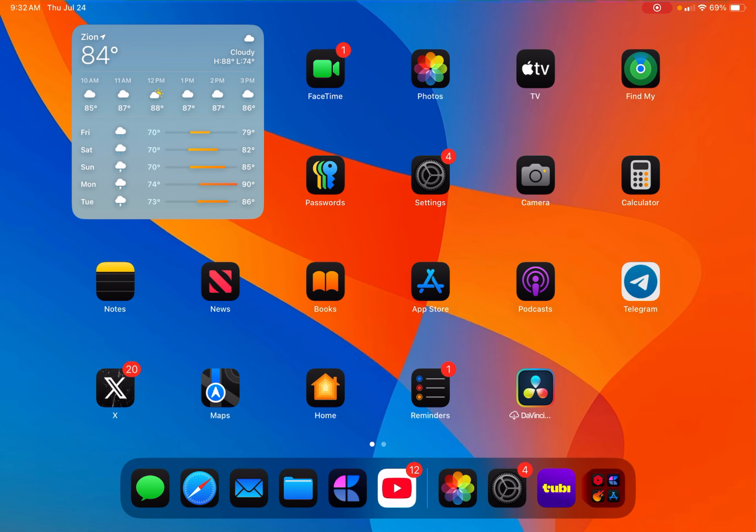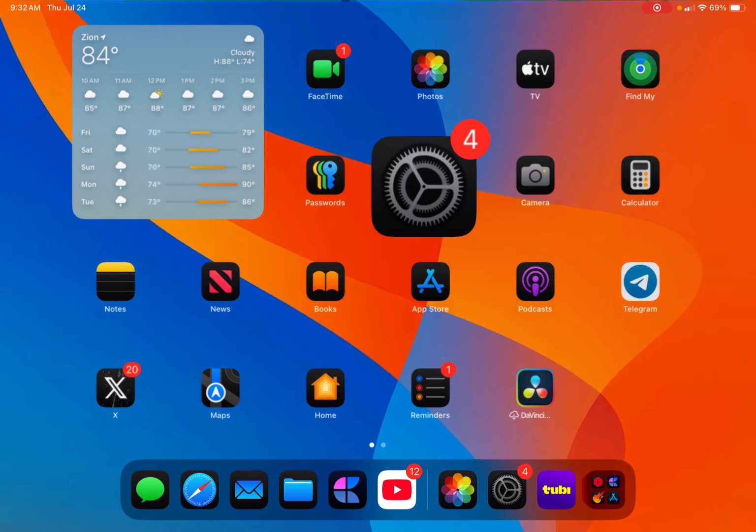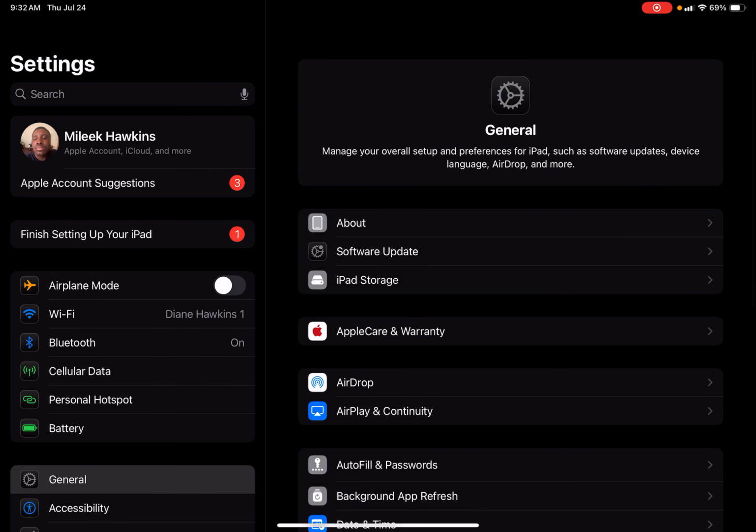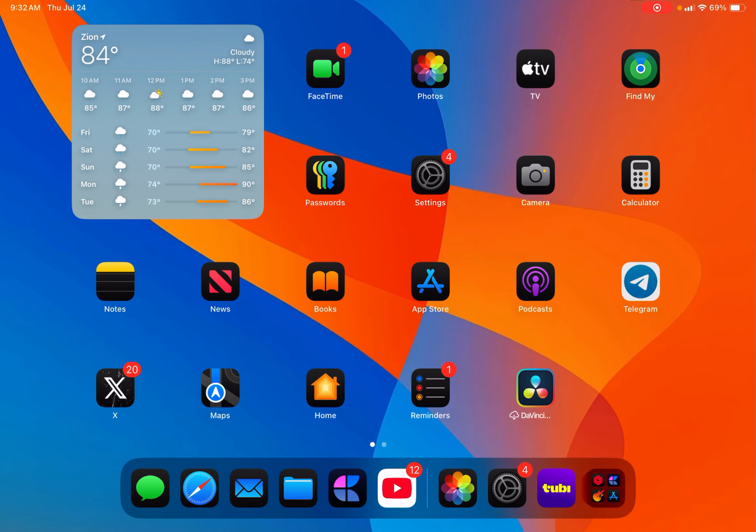This update was released alongside iOS 26 Beta 4, macOS 26 Beta 4, watchOS, tvOS, and HomePodOS 26 Beta 4, and also visionOS 26 Beta 4. Now, I am not on the iOS 26 beta. I'm on iPadOS 18.5, hopefully soon to be on iPadOS 18.6, as that's releasing soon, which I'll talk about a little bit later. However, I am going to talk about what's new in iPadOS 26 Beta 4.